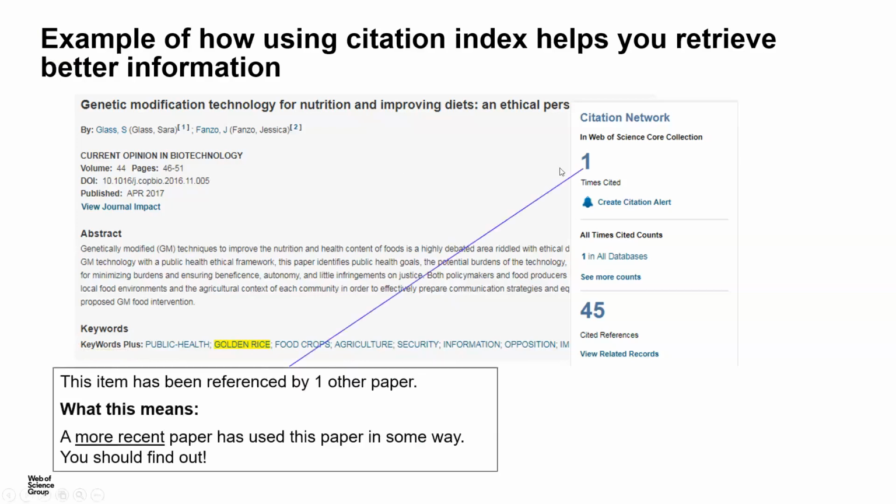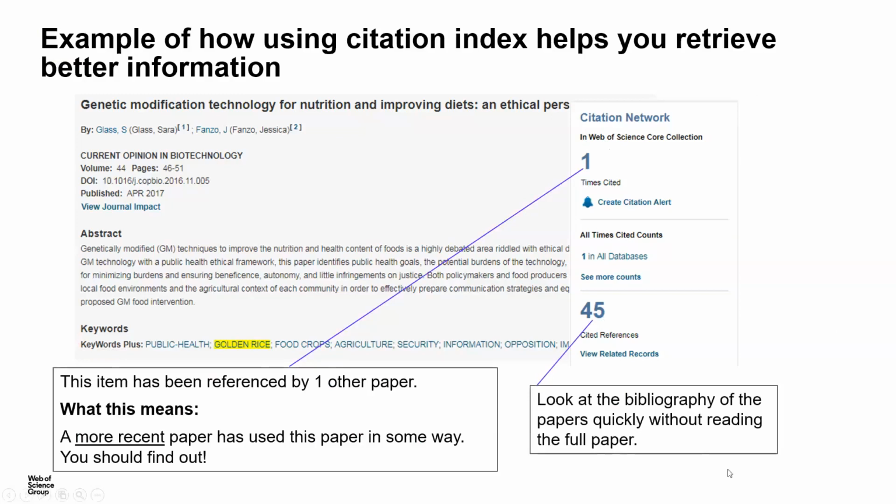To find newer papers on the Web of Science record, you would click on this number 1, for example. Click on the number of times cited. That will lead you to the newer papers on Web of Science. If you click on the number 45 here, this will take you to the 45 references used by your Eureka paper. And finally, the related records will be just under the references. So these are the 3 connections where you can click through to explore your literature from your Eureka paper.